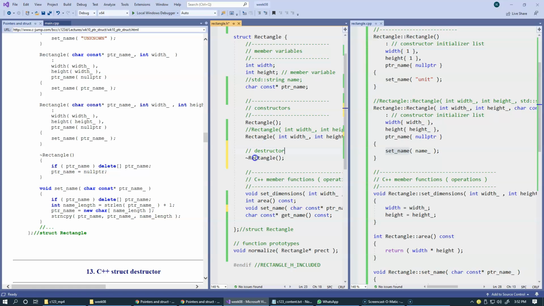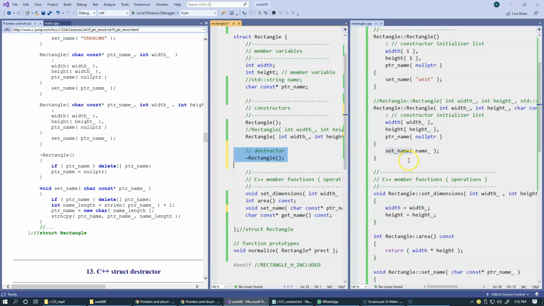Whenever an object gets destroyed, its destructor is invoked. In cases such as structure rectangle, which dynamically allocates memory to hold its name, we have to provide a destructor. Let's provide its implementation.